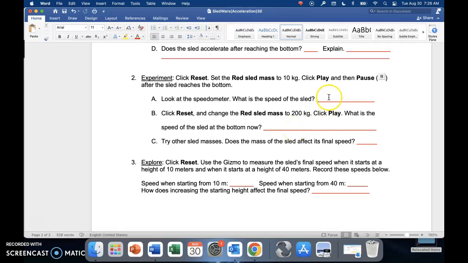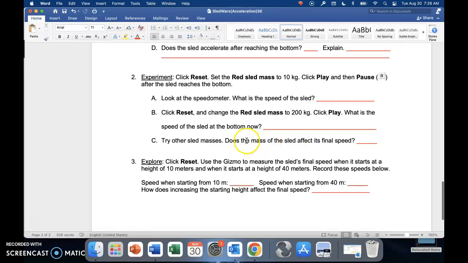So basically, we're seeing what happens to the speed if we change the mass of the sled. Okay. Change your masses a couple more times and then simply answer this question. Does the mass of the sled affect the speed? That's basically a yes or no question, but I would ask for an explanation, as more mass causes it to increase, more mass causes it to decrease, or something else.